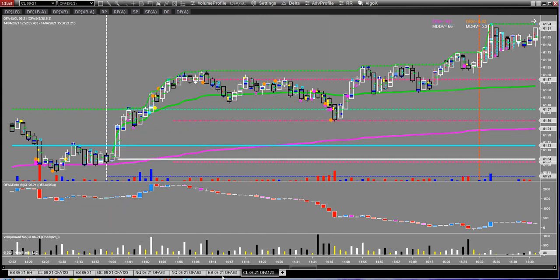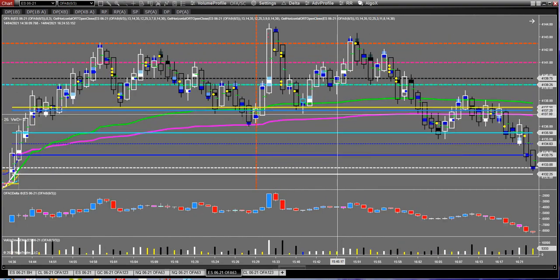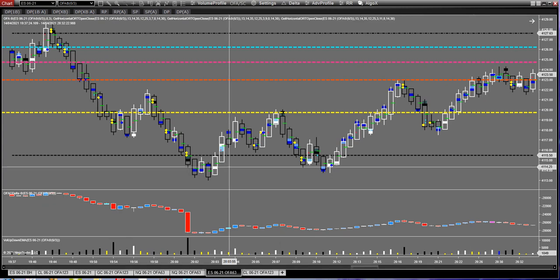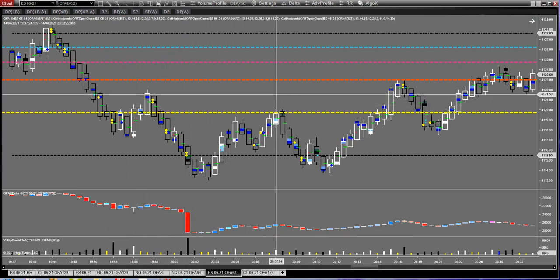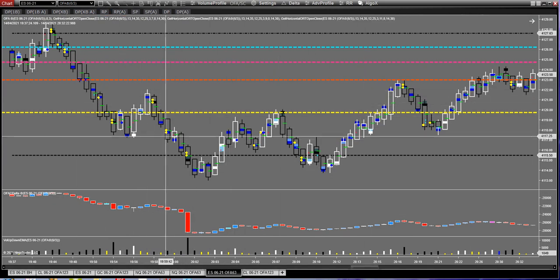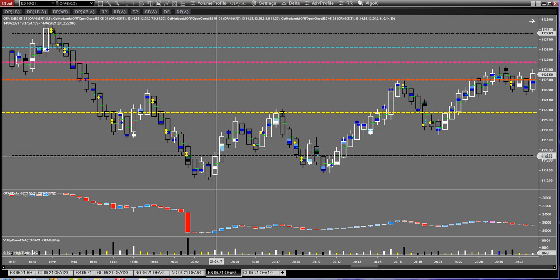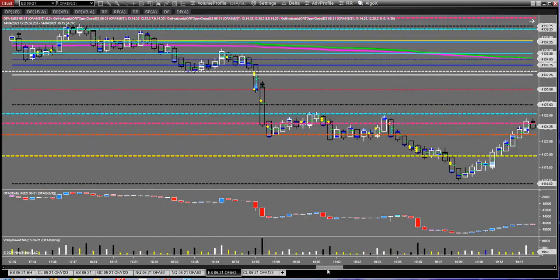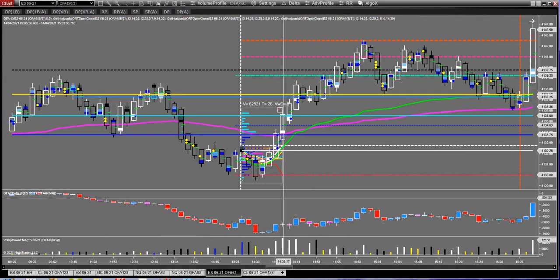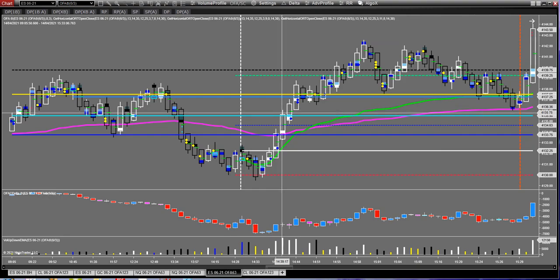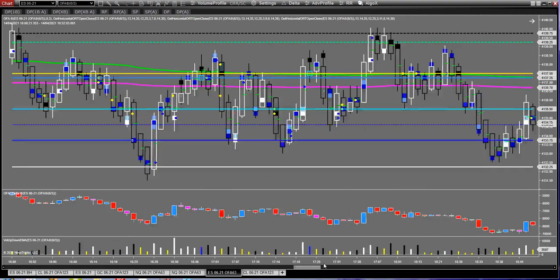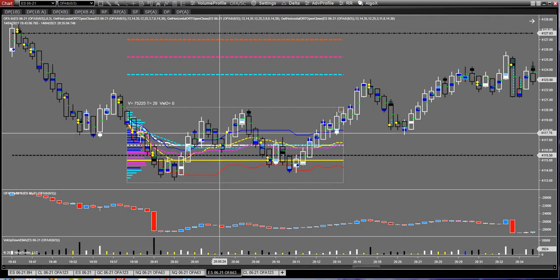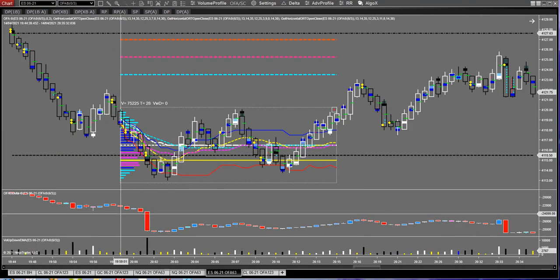This also applies outside of the initial range. If a balance area is being set up after the range, for example, we've got here up and down, up and down. I'm just going to try this one here. So if I just take that to that, I'm going to get rid of this one on the lines. Okay, so I've got this area here.